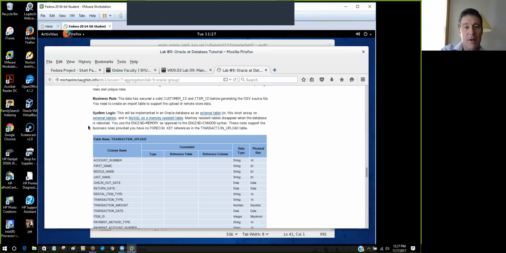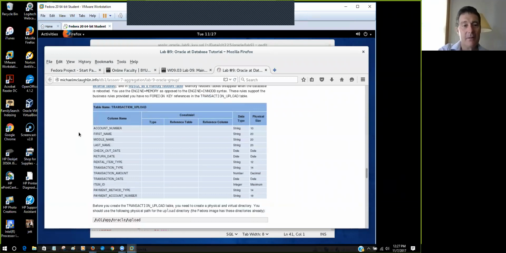Some further information on external tables here. But what it means is that we're going to do a create table statement, and as part of this create table statement, we're going to tell Oracle that this table is really out in this CSV file.